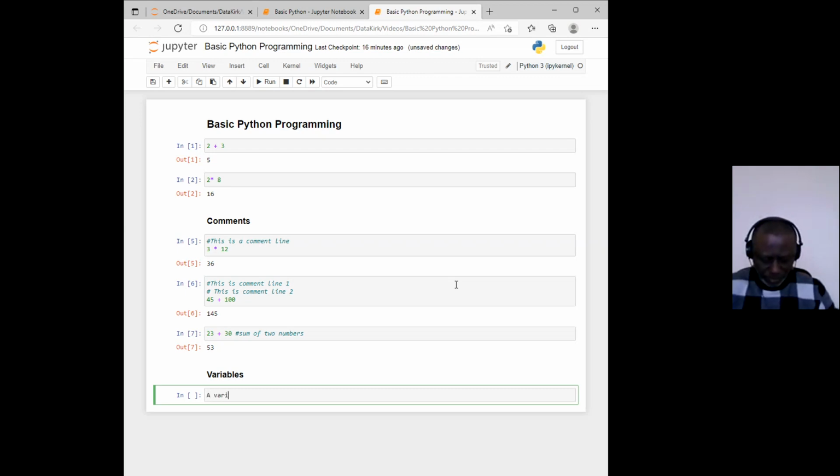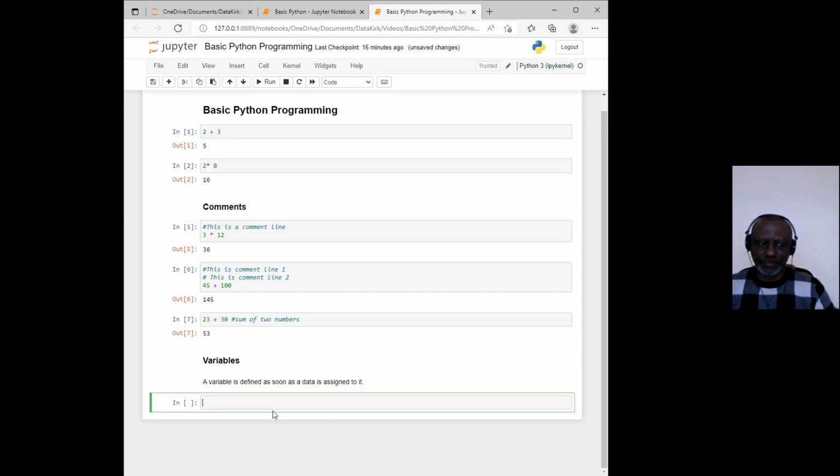A variable is defined as soon as data is assigned to it. Okay. So I'll turn this to Markdown so that I can run it. That is it.